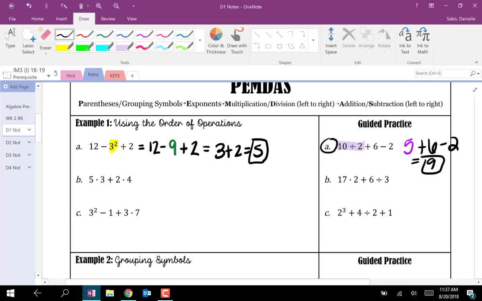What would you want to do first in B? Multiply. Which one? Like what numbers do you want to multiply? 5 times 3. 5 times 3, very good. Now I also see another group of multiplication, which you could do right away, or you could just wait for it to be later. But I'm just not going to do it right away. I'm just going to write it out. So 5 times 3 is 15. Okay, plus 2 times 4. Okay, now what would you do?